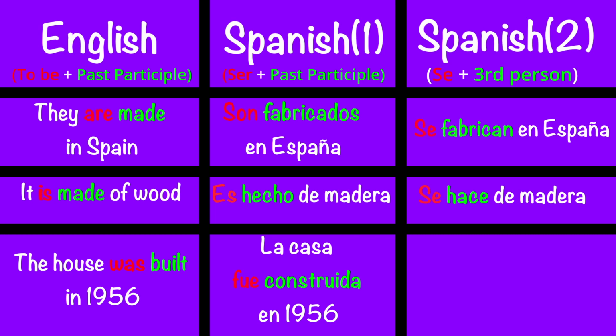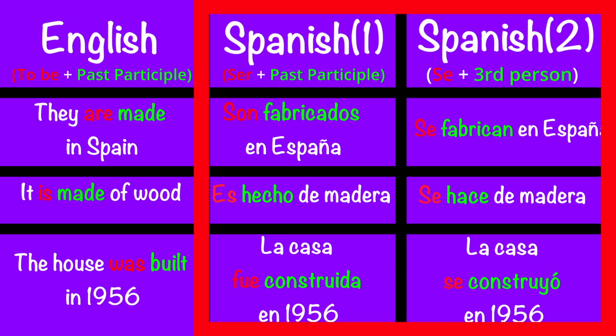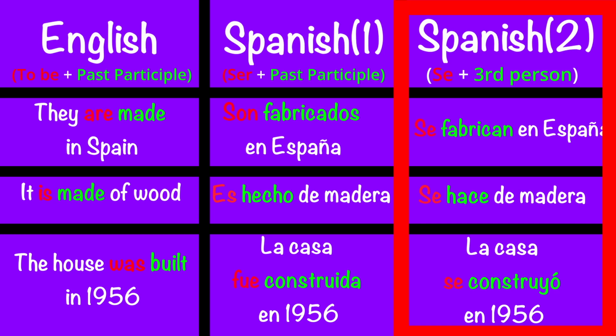And the last one is: La casa se construyó en 1956. Here we just have one house that was built in 1956, so we need a singular form. The only difference here is that we need to remember to conjugate the verb in the past tense, because the house was built, not is built. So we have se construyó, not se construye. Now, I want to point out again that both versions are fine, but you will encounter the second one much more often when the sentence doesn't have a specific subject that performs an action.